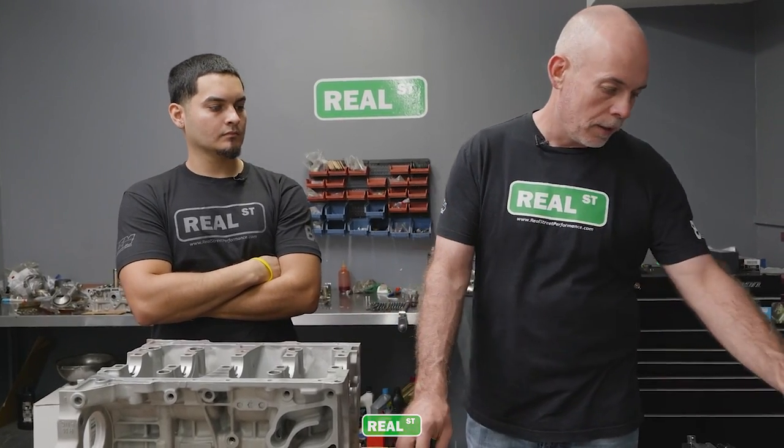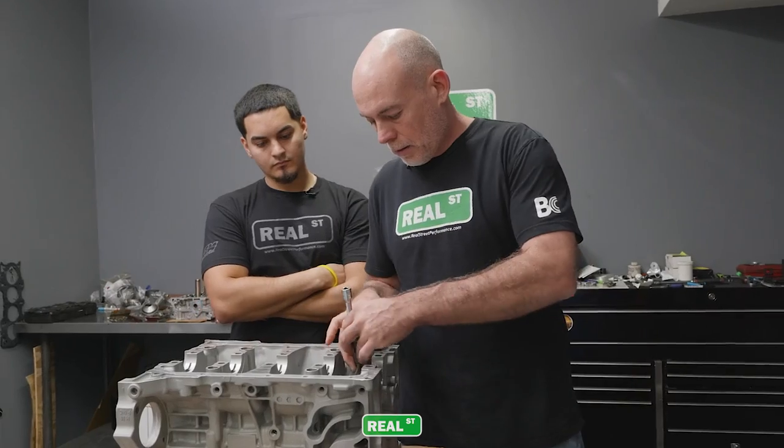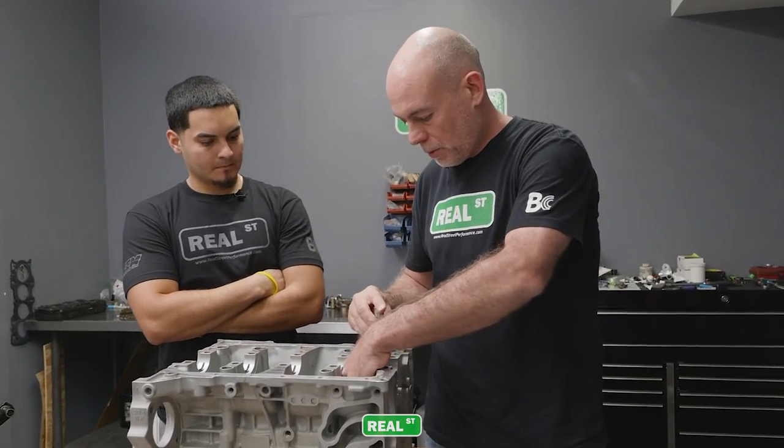So I'm gonna start this process by getting the piston cooling jets, or oil squirters, back in the block. Once those are back in the block, we can move to installing the bearings, getting the crank in, the bed plate, rear main seal, and then we can kind of move along to the engine stand work.